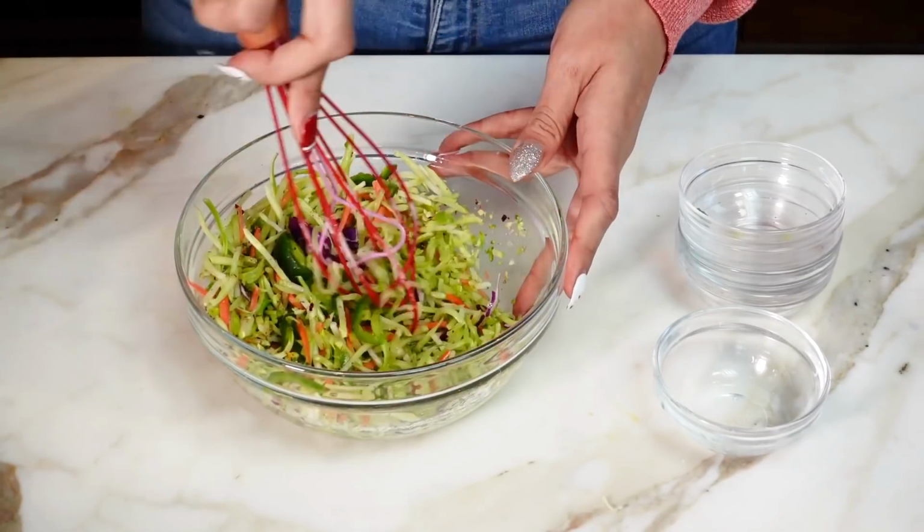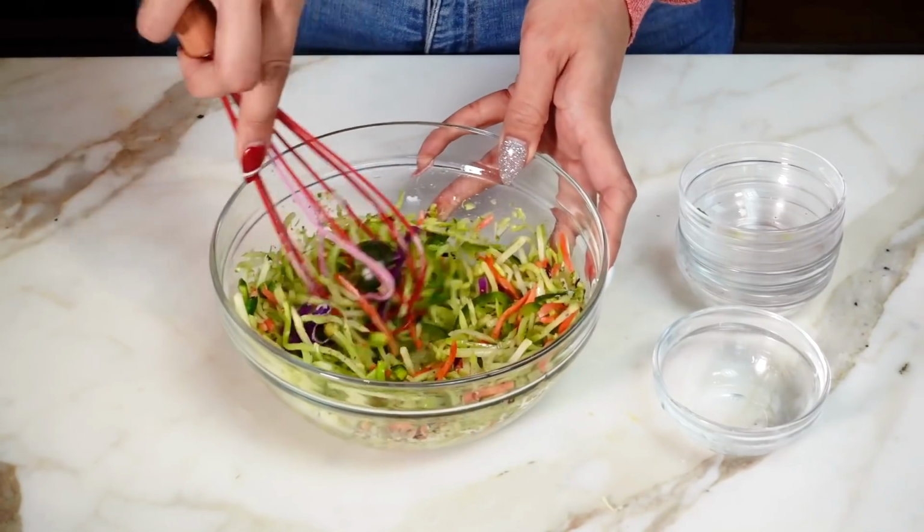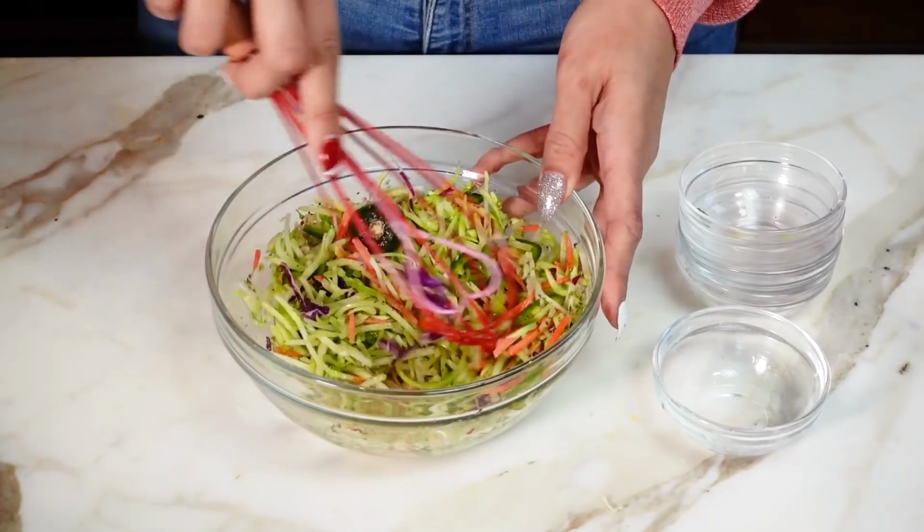Oh my gosh, I love curtido. This is gonna be so bomb. And once everything is mixed together, then we're just gonna let this sit.